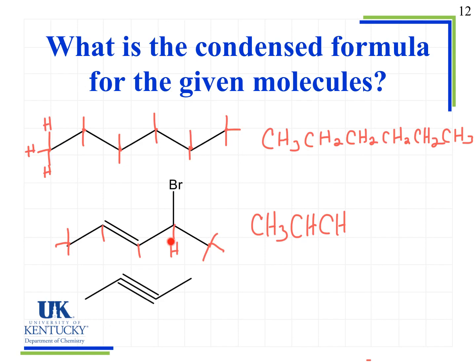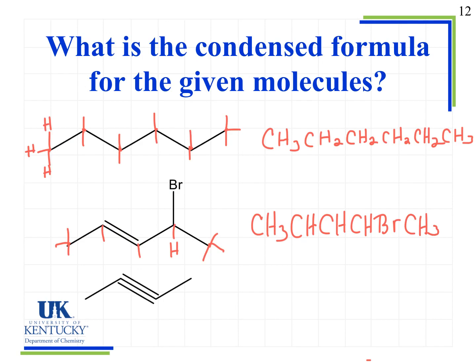So now we're on to our fourth carbon, and it is a CH, but there is also a Br attached. And I don't need to do anything different with that. I don't need to put it in parentheses or anything, because bromine is only going to form one bond like hydrogen, so I can just simply put it in the same row with no differentiation, because carbon and bromine can only form a single bond, and we can't have, say, a carbon-bromine-carbon bond. That just doesn't happen. So now that gives us our CHBr. We go to our last carbon atom, which is here on the right, and we can put in CH3. So now we have our condensed structure.